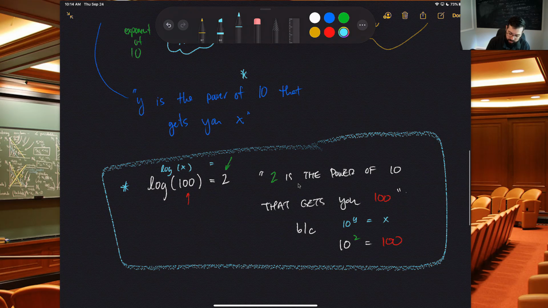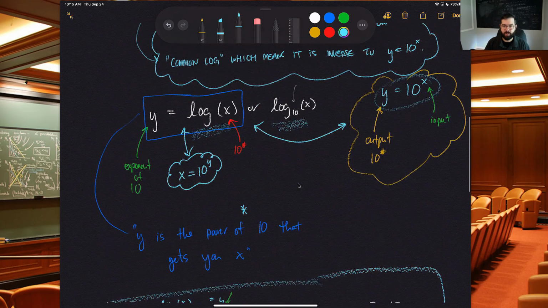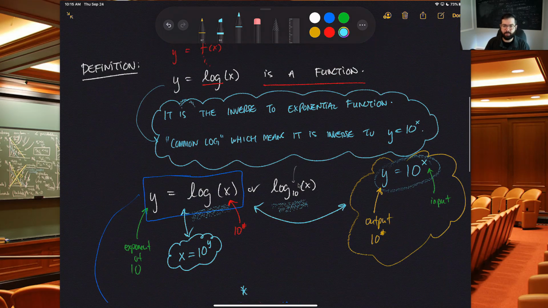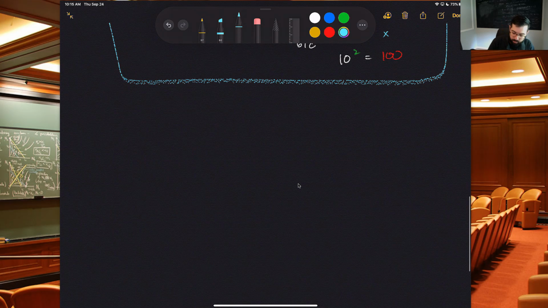Just to be abundantly clear, the reason I'm going over this and over this is because this is a place where students get confused quickly, because we're now switching inputs and outputs on something we've been practicing a certain way, and it can get a little confusing. So this is the definition of log. Now I'm going to expand this to be more general.